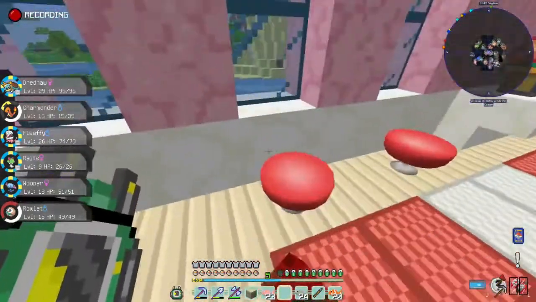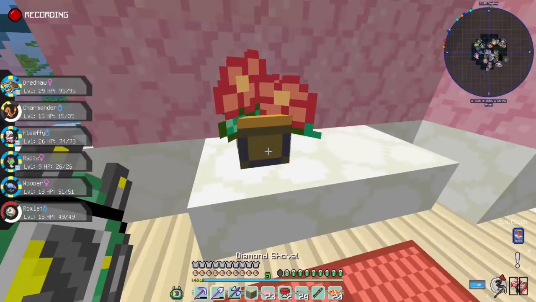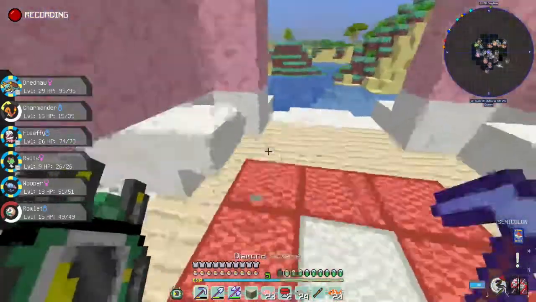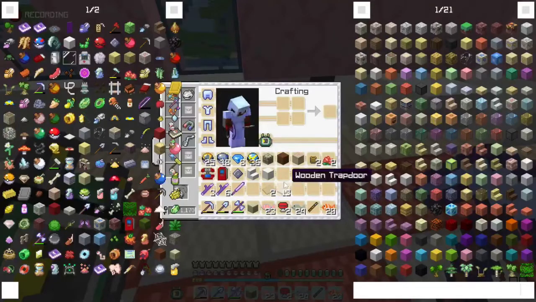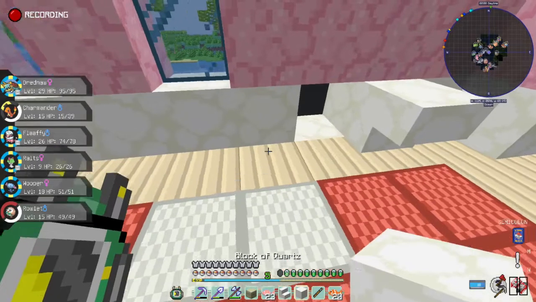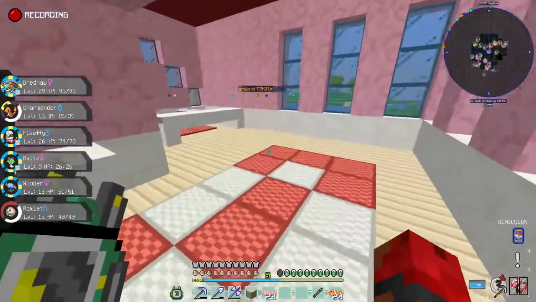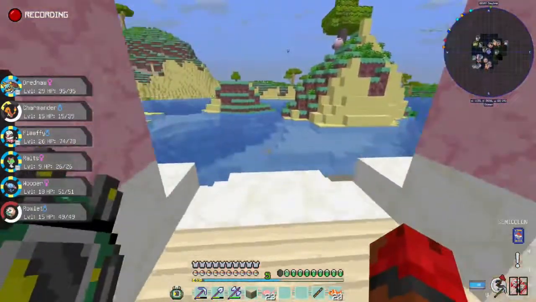But I guess we can take these red seats, and I'll take the flower pot too. Why not? You know what? We want to put this stuff back. Even though it's not going to stack well, we're still going to take it. All right, that's all we need from here. We'll leave everything else.